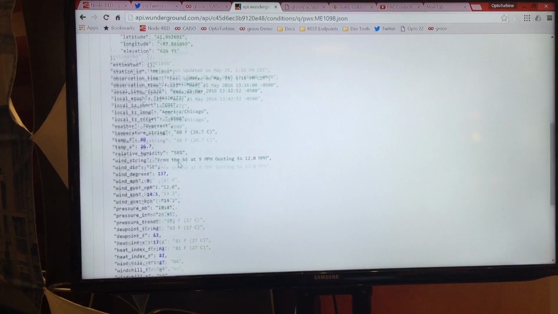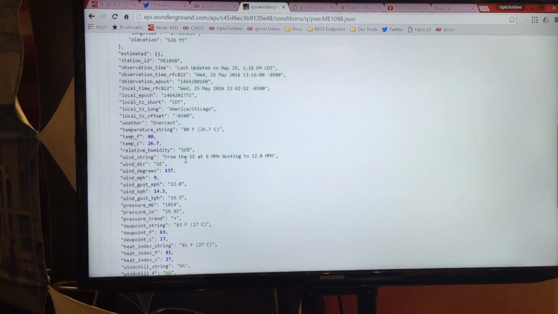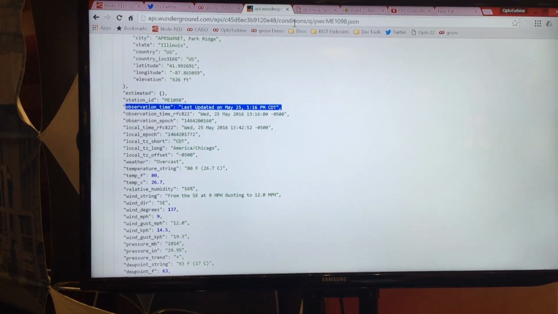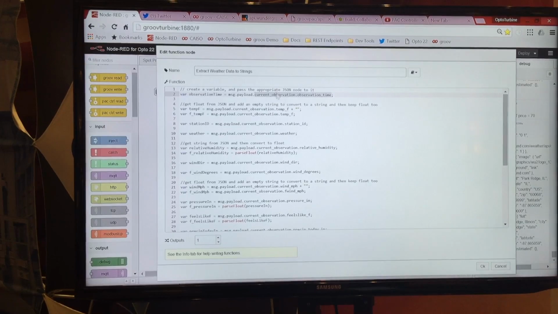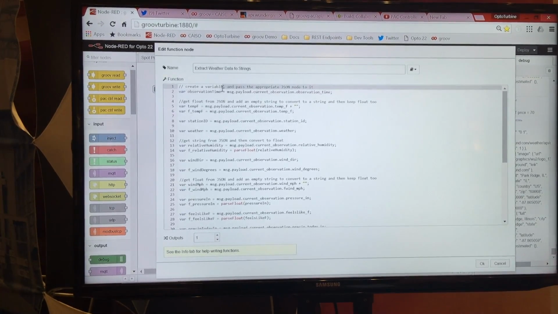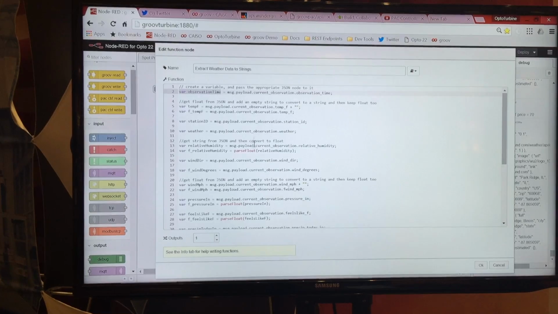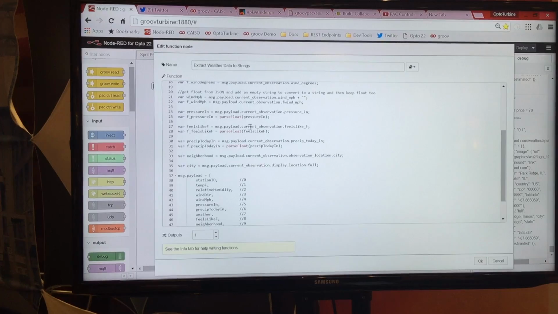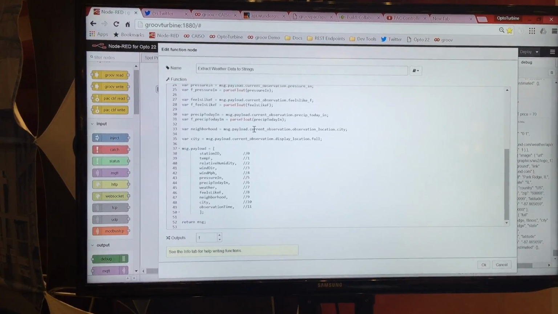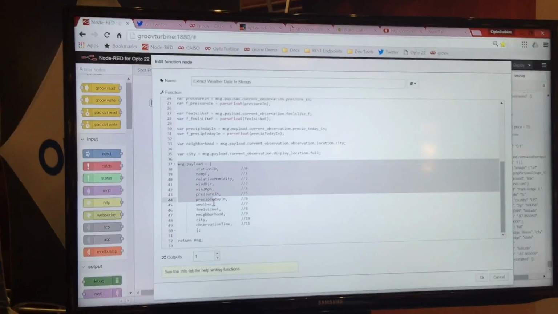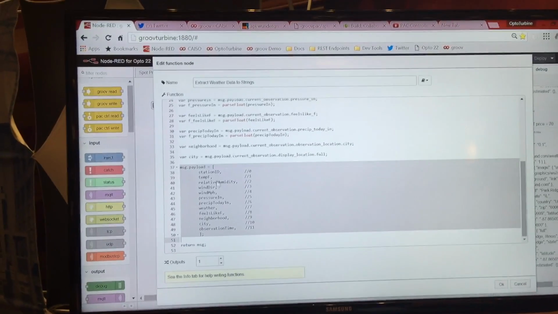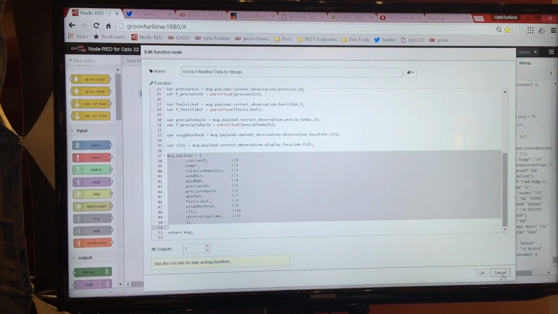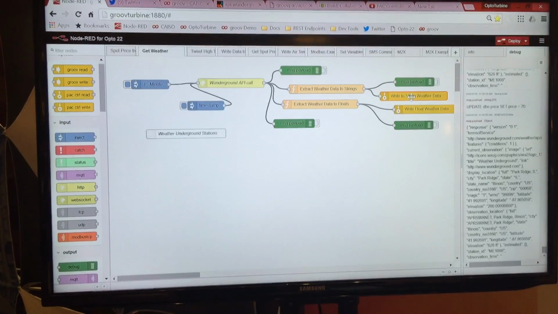So let's go down there. Current observation, observation time. Right. There it is. So I grab that here in Node-RED, and I simply put it in a variable called observation time. Then I do that to a whole bunch of data that I want that's all string data, and some of that string data I have to parse out into a float, or from a float into a string. Gotcha. Okay. And then I build the payload. The payload simply takes all those variables I varred, and that moves them into the string table in the pack.